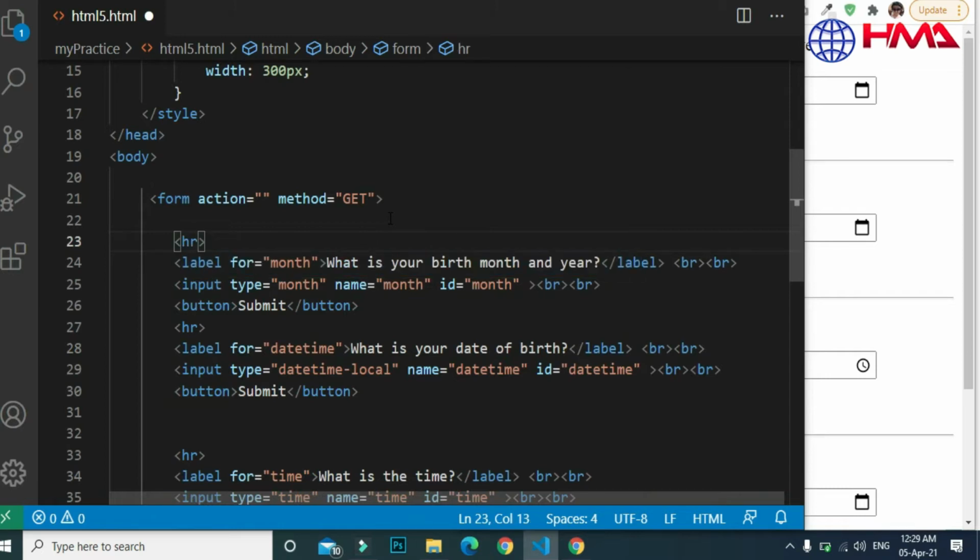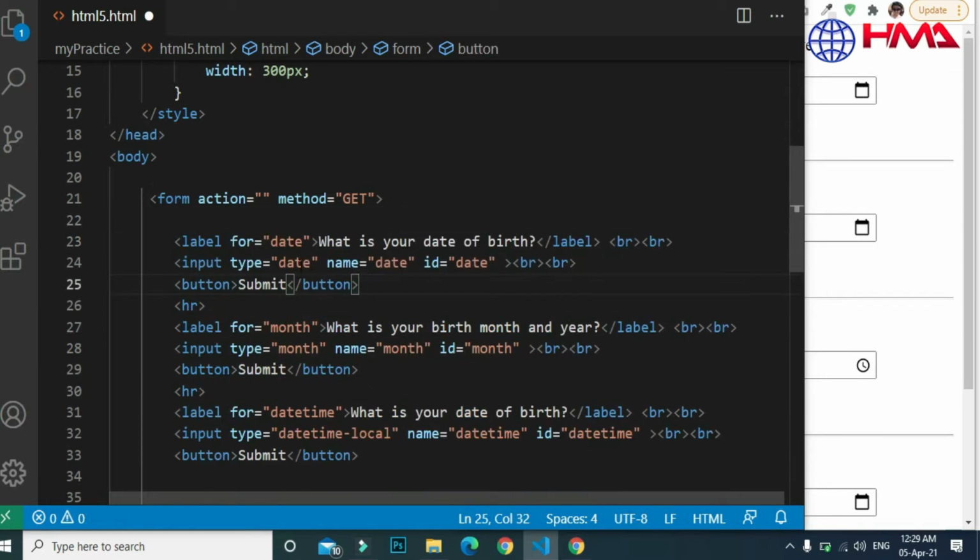So the next input type is week. HTML5 will also allow the user to select a week in any year. Here the input type is week. We can ask the user to pick any week in the year.